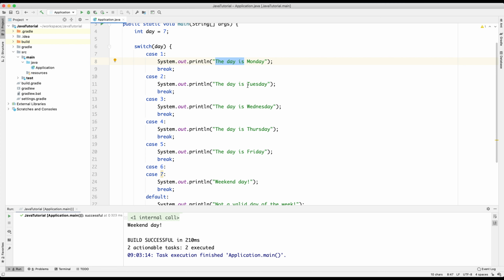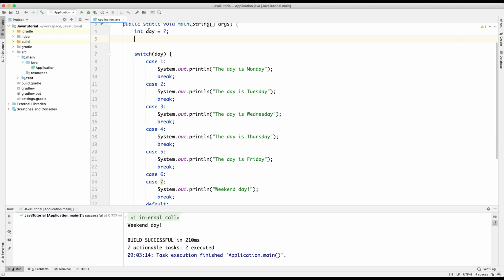So one small optimization that we can make, underneath the declaration of the day variable, I'm going to type out another one, and I'm going to call it string. So it's going to be a string type, the day is text, equals the day is, and a space, semicolon at the end. And then this variable here now contains the text the day is. And I'm going to simply replace that here. So I'm going to remove the day is from here, add a speech mark or a quotation mark. I'm going to put the day is text plus Monday. And as we said before, this is a concatenation operator, and we'll talk about this more in a later video, but for now, I just wanted to show you a small optimization that we can make.